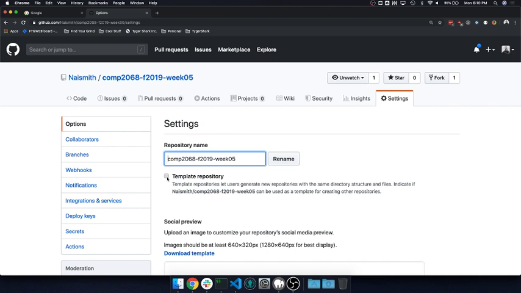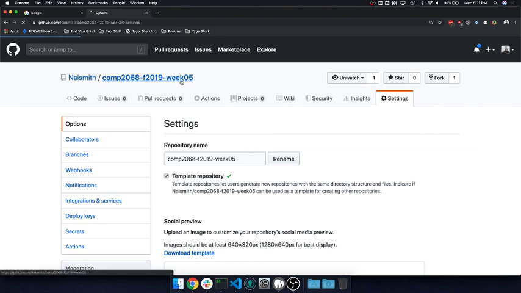What this means is you can let users generate new repositories with the same directory structure and files. You can kind of think of it similar to using Express Generator, except this is going all through GitHub, and it will keep all of the commits and all that sort of stuff. So you can click template repository.